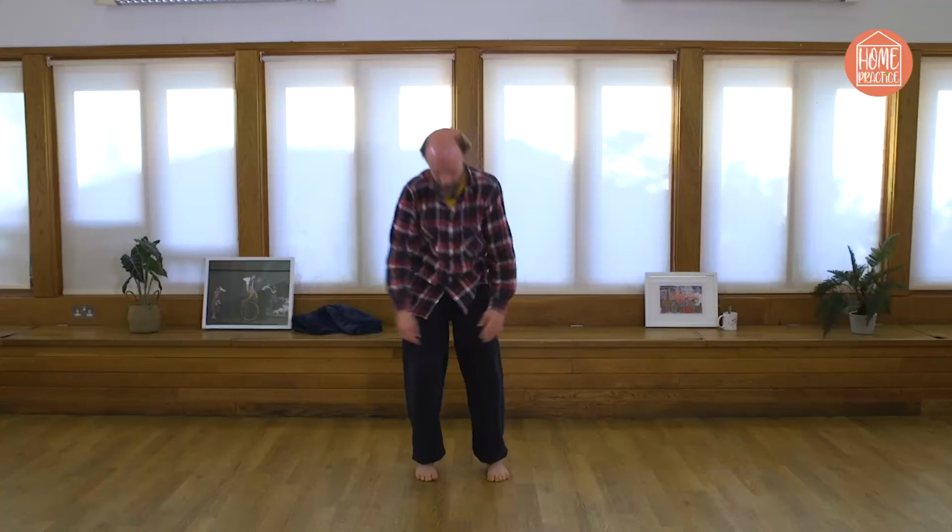Great. Okay. So we've matched the breathing and the movement together. We're gonna switch that up. That's why it's really important to stay flexible, that you don't fix one kind of breathing to one kind of moving, that you can also play, there's room to play there. So that would be an inhalation and an exhalation, an inhalation to prepare, and then exhale.